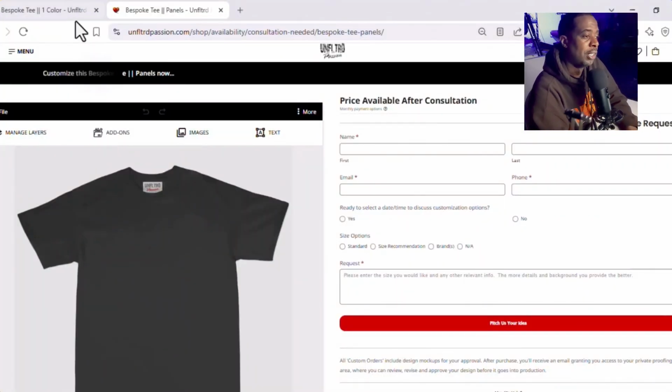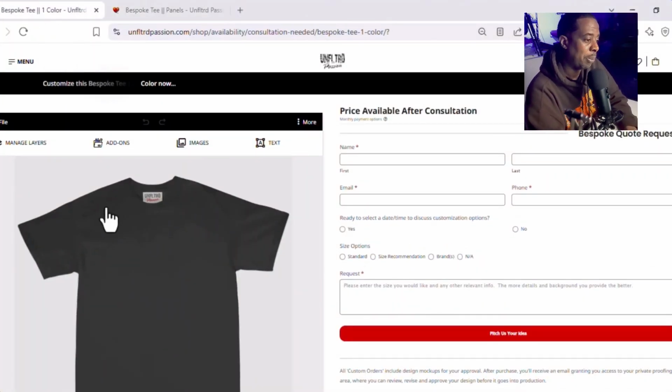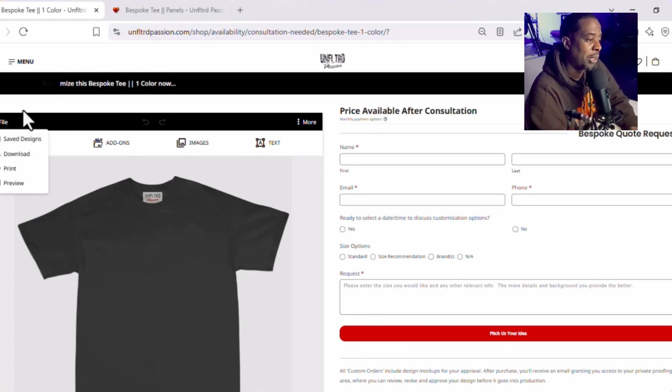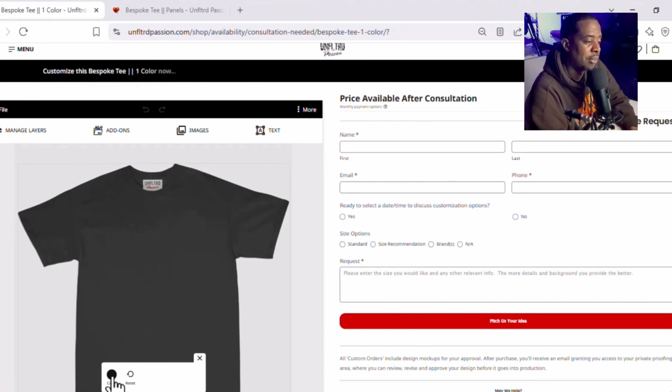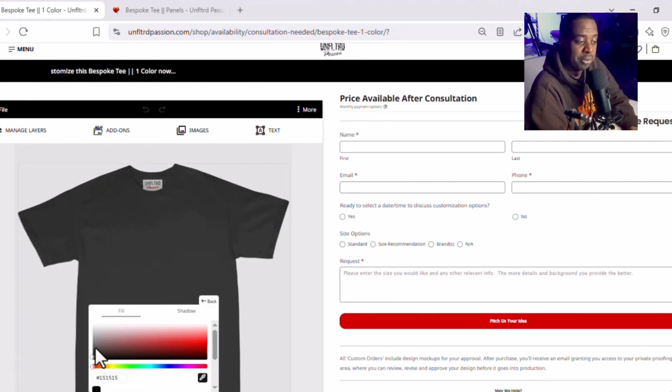Okay. So we're going to go back to this one color option, which is basically the entire shirt. And again, we want to make sure there's no message up here so that we could save our design and open up our save design and also upload images. So let me click on the shirt directly. There's a color picker here. And if you are on a PC or a laptop, you have the options for a color picker.